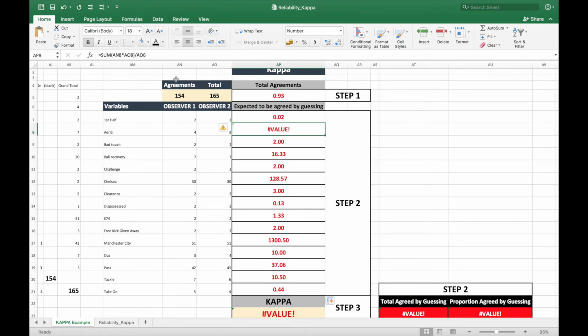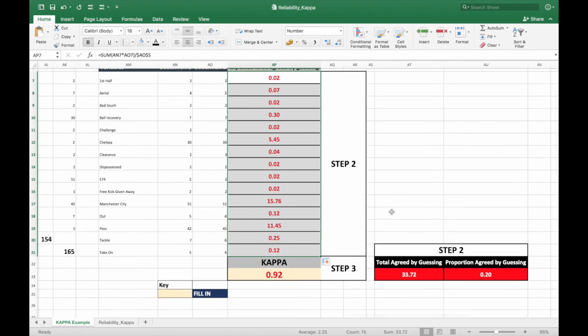But for this one, it's A06. So in order to change that, if I just put a $ sign here and a $ sign there, that will keep it on that cell. Press return or enter, and then drag that down, then it should all update. And that's step 2 complete for that section.